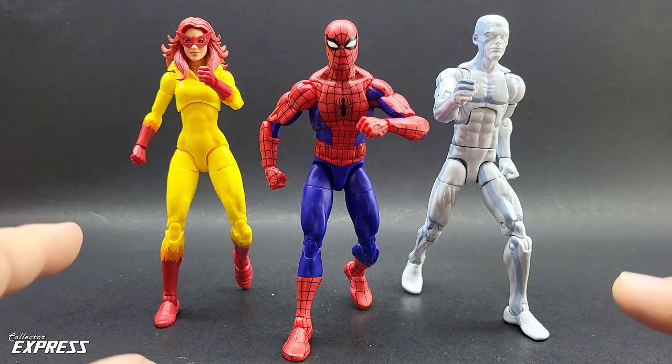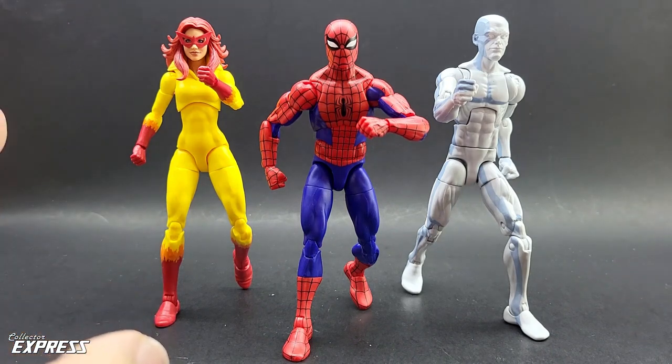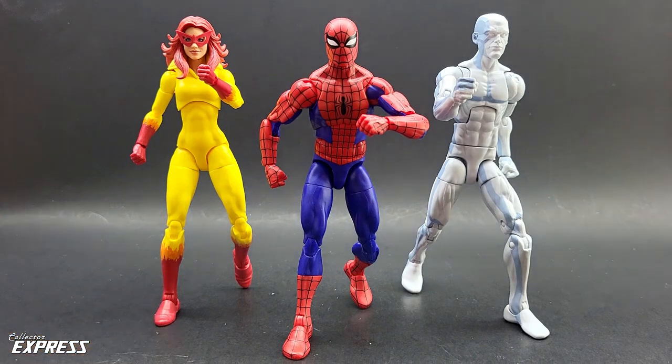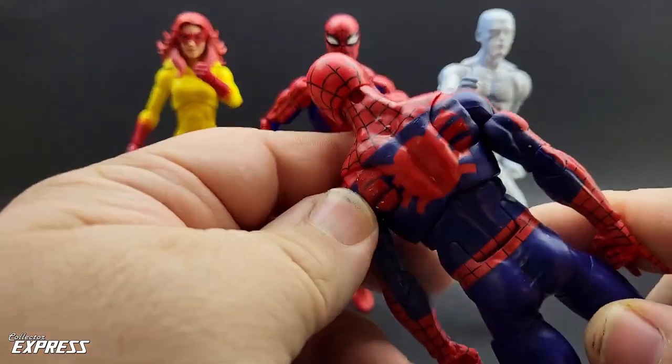Great that they used the Shriek body parts and gave her an updated articulation, better paint up face decos. Spider-Man is still a fantastic looking figure, even though he's got those holes in his biceps. The paint is super clean, nice, no blurry lines or anything like with the Renew Your Vows 2-pack. I've had issues with both of mine.